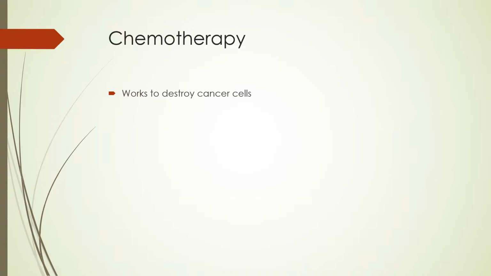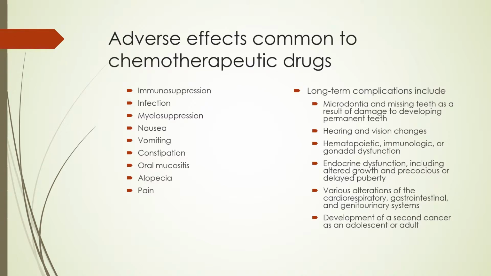Chemotherapy: your book goes into a pretty good explanation of chemo and what all's involved. Bottom line is it destroys the cell. And unfortunately, when it destroys the cancer cells, it also destroys the normal cells, especially the ones that quickly reproduce. And this is a whole list of common adverse reactions to chemo. So you have immunosuppression. Like I said, we destroy the good cells with the bad cells. That also makes the children more prone to infection.